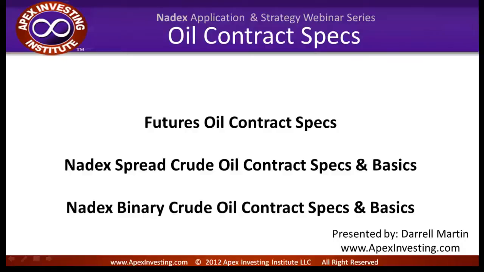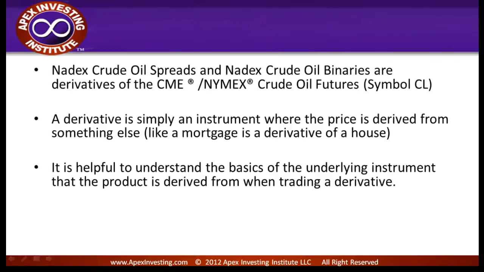Today we're going to talk about the oil contract specs. We're going to go into future oil contract specs, Nadex spread crude oil contract specs and basics, and Nadex binary crude oil contract specs and basics. Nadex crude oil spreads and Nadex crude oil binaries are derivatives of the CME NYMEX crude oil futures, symbol CL.